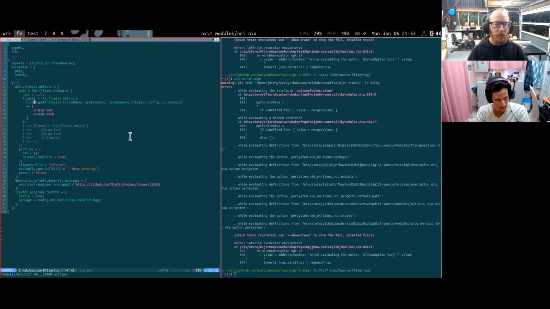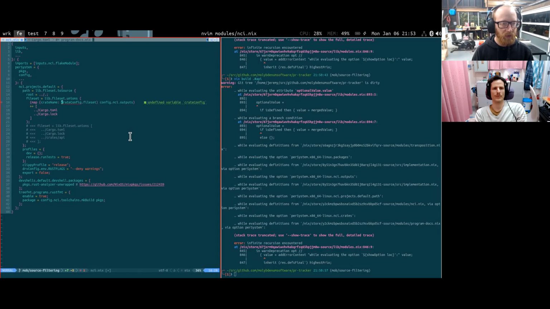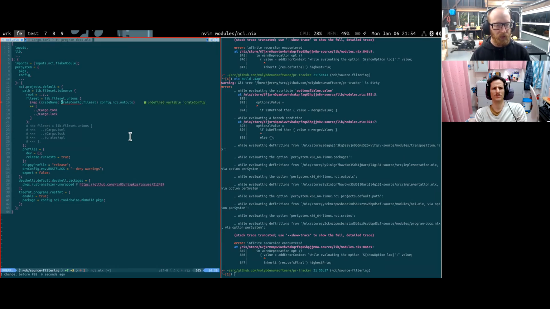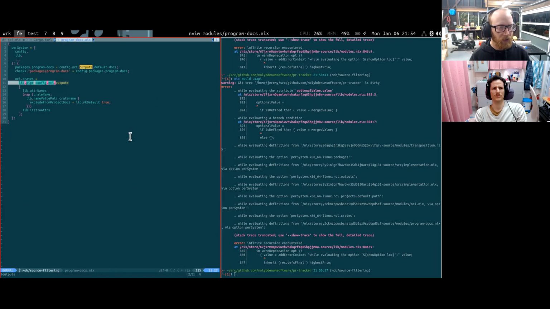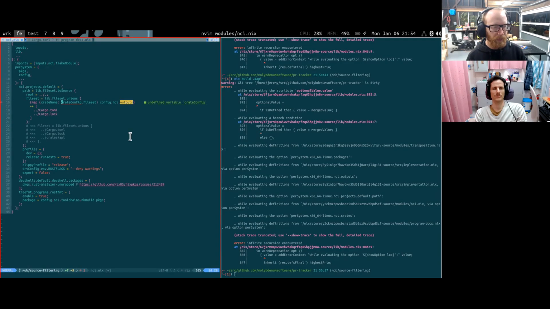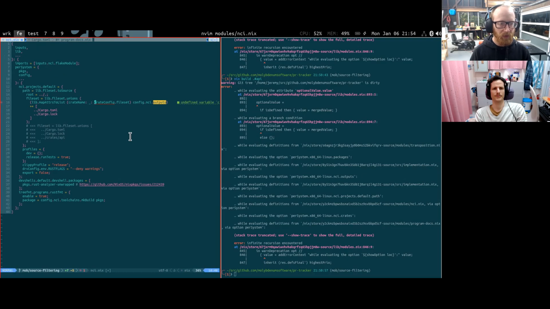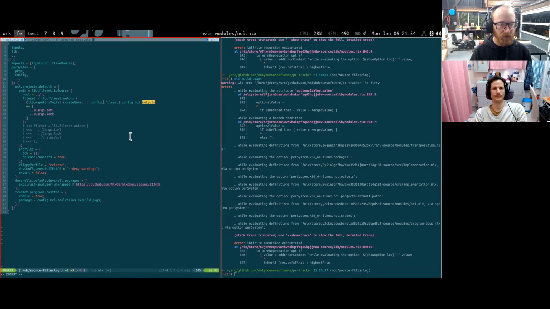Of course. Okay, so what we could do, I don't know if this will work, is we could say for each of the outputs, so this will just be a map now. Crate name. Outputs are still an attr set, right? I have no idea. Outputs right here. We start with outputs and then we get, okay, yep, you're right. Thank you. Crate name. And we'll do config.nci.crates dot crate name dot file set.